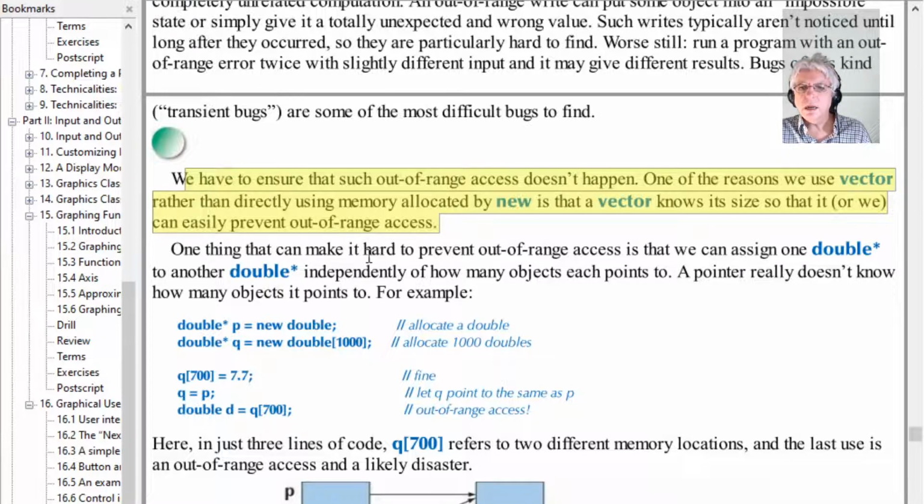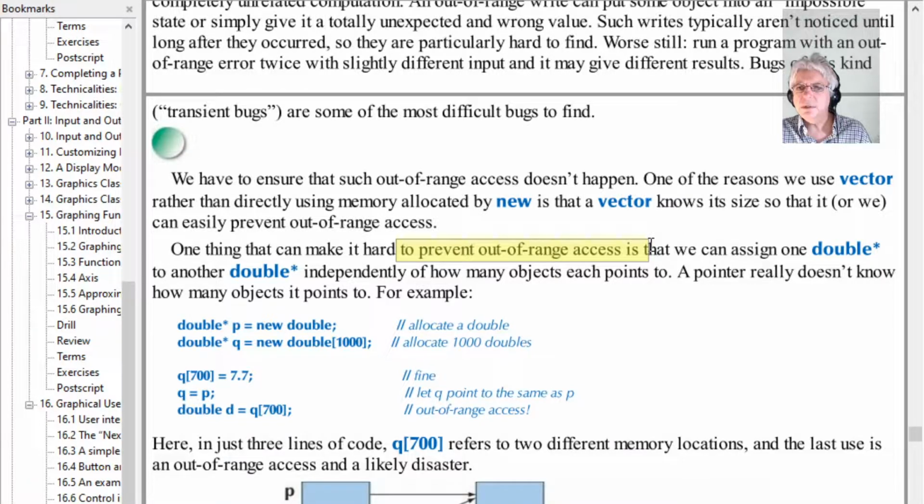One thing that can make it hard to prevent out of range access is that we can assign one pointer to another pointer to the same type, right? So a pointer to a double can be assigned to another pointer to a double, independently of how many objects each points to. So a pointer really doesn't know how many objects it points to.